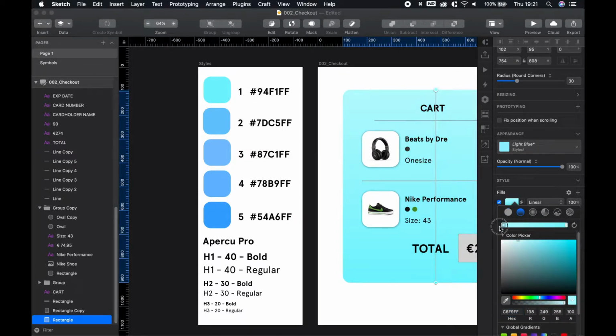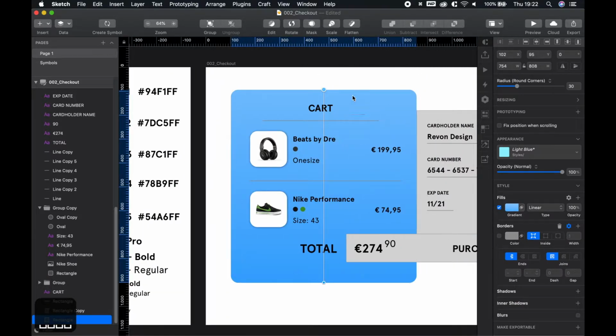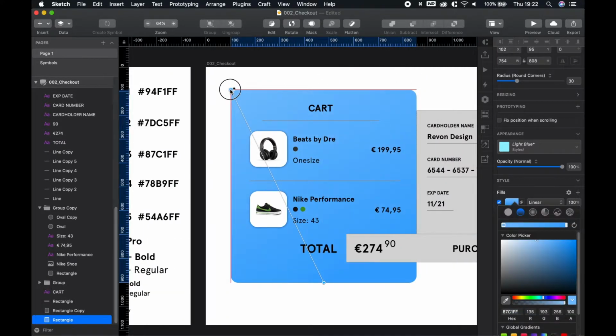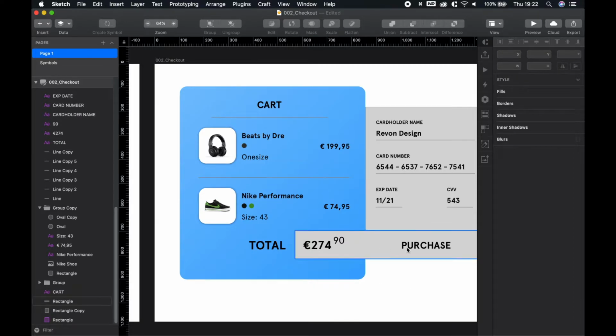What we do, you got the gradient colors over here. So this is the left one, or the top one now, and this is the bottom one. We're just gonna use Control C and select the color we want, and on that way it will still work out. So we're gonna use this blue for the top one, and we're gonna use that one for the bottom one. And we're gonna change the gradient from going up to down to the left top corner to the right bottom corner. This is okay.